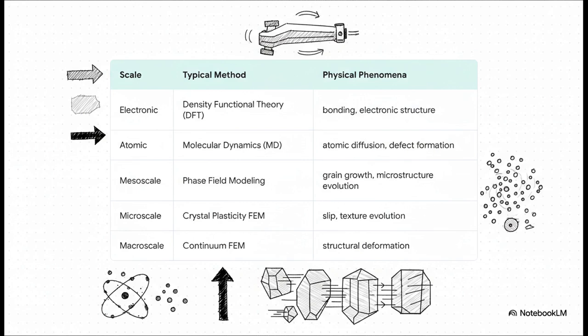The answers from that simulation get passed up to the next level, the atomic scale, where we see how millions of atoms behave together. And that info gets passed up again and again, all the way until we can predict how a finished, full-size part is going to perform. It's like a relay race of information, connecting the tiniest nanoworld to the huge macro world.